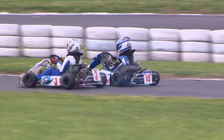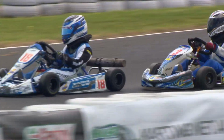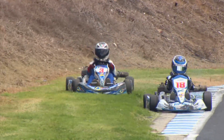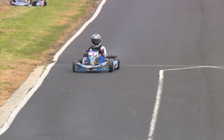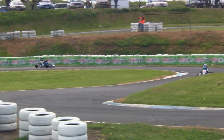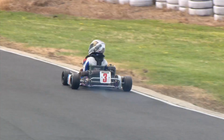Sperry up the inside. Oh, touch the wheels. How do you like it? A couple of times there, they touch wheels, and this one is going to go right to the checkered flag. Yeah, it was great racing, and Brzezinski just looking over his shoulder to find out where his rival was. But check the move around the outside. Sperry, big lunge, just got a bit of a hip and shoulder perhaps, and hung it out to dry on the exit of that corner. But wild stuff on the final lap in the rookies race. But really, for the most part, very high quality racing and great competition between these youngsters here at Todd Road.